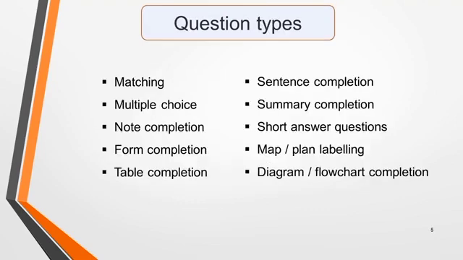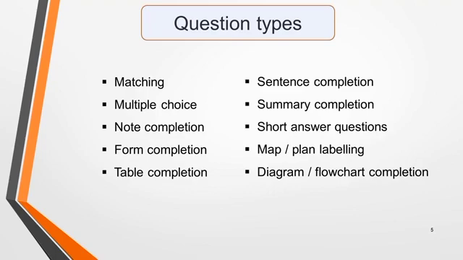The next part of this first IELTS listening strategy concerns question types. You'll be asked a variety of different types of questions selected from this list. Matching questions, multiple choice questions, note completion, form completion, table completion, sentence completion, summary completion, short answer questions, map or plan labelling, and diagram or flowchart completion.